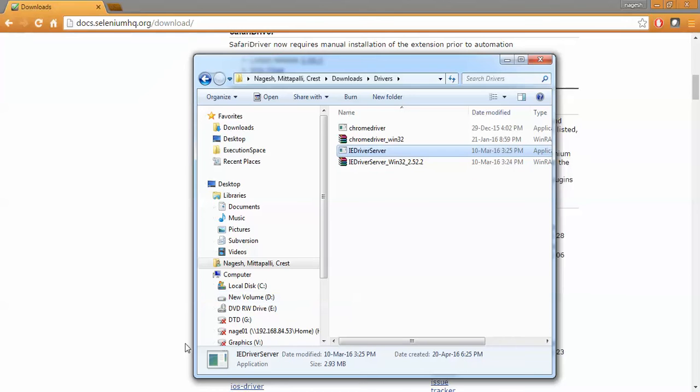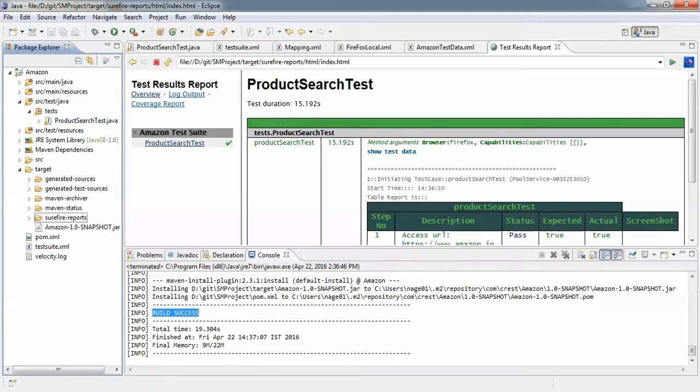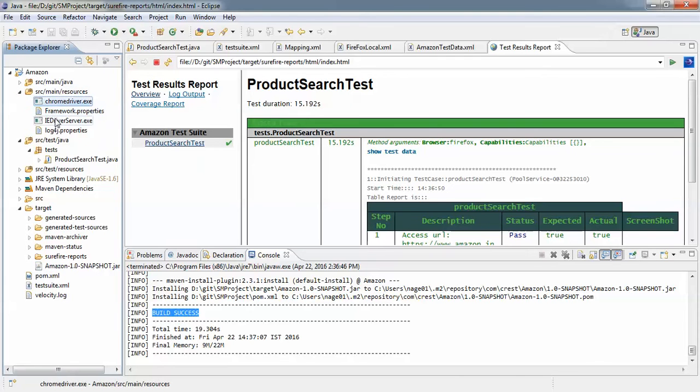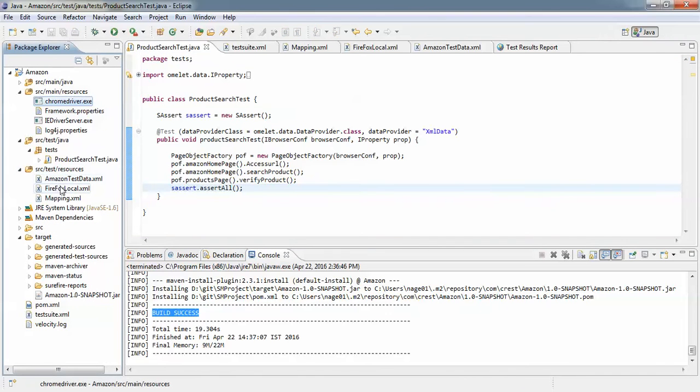These two drivers, we need to copy. Just copy, and I am going to paste them here in this folder. See, I just copied the IE driver server and Chrome driver. What next? Once we copy these two driver exes, we just need to provide the browser names.